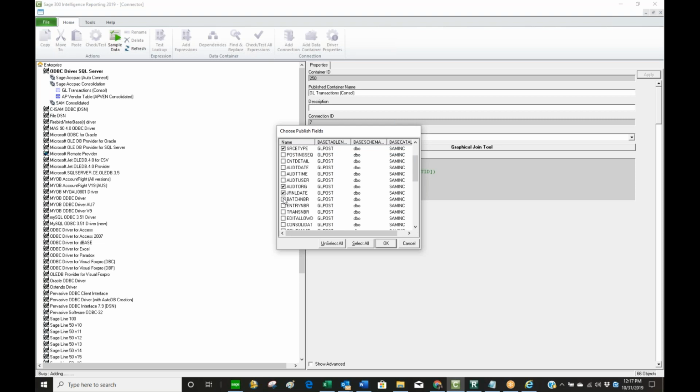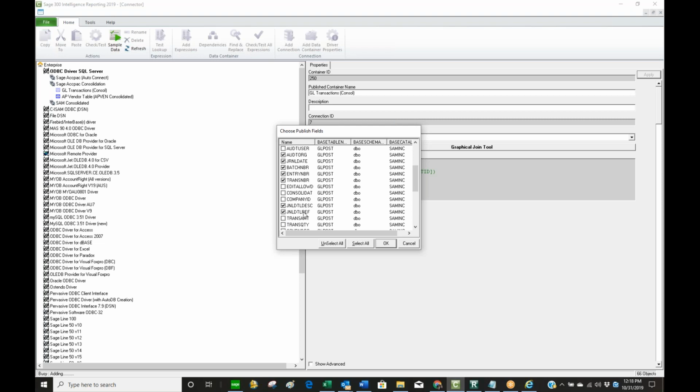Do you want the batch information? Yes, batch, entry. I was thinking we just need the entry number, but I'm not sure what the difference is between the batch number and the entry number. We call them batches. In a GL batch, you might have one batch with 15 entries. Okay, so we want them both. I know in the reports there's some other number, like a sequence number. That we don't need, right?